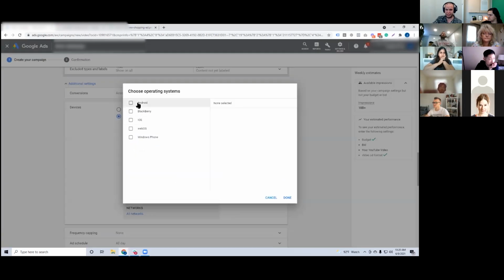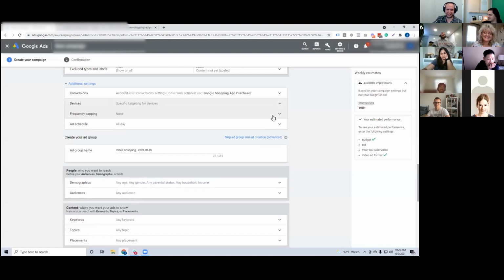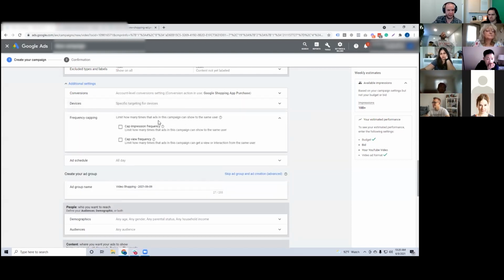You can select operating systems, Android, BlackBerry. This will give you a whole 6 views per year on BlackBerry, because I don't know if anybody's still on it. But device models, networks, all that good stuff here. Again, no real reason to exclude or include specific devices. If you just hate T-Mobile with a passion, just exclude their users, I guess. It's out of spite. That's for fun.